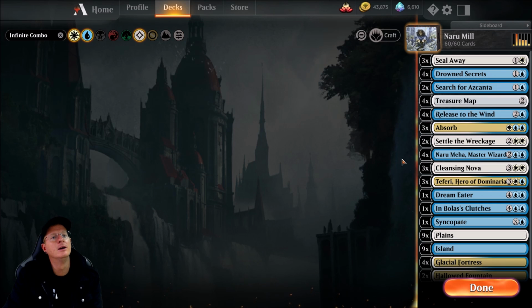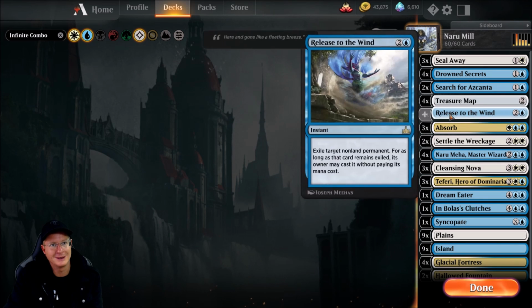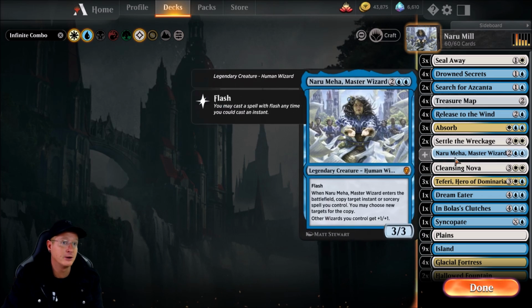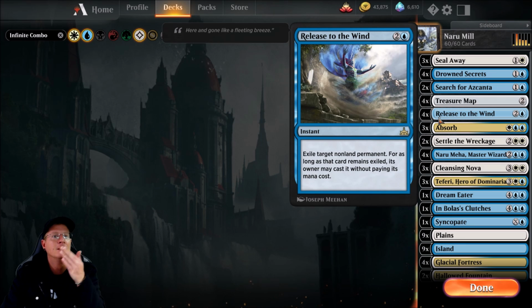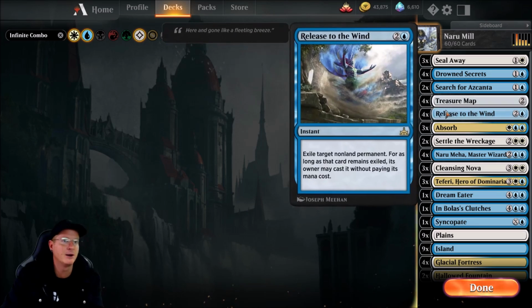Once you do that, you are going to play Naru, Meha Master Wizard, okay? It has to be on the stack type of deal here. When Naru, Meha Master Wizard enters the battlefield, copy target instant or sorcery spell you control. You may choose new targets for the copy. So we are going to target our Release to the Wind. Exile target nonland permanent. For as long as that card remains exiled, its owner may cast it without paying its mana cost. Our Release to the Wind is going to target our Naru. Do you see what's going on? It enters. We copy Release to the Wind again. Release to the Wind, copy. It just goes back. It puts it back into the hand. We cast Naru again. All for zero.